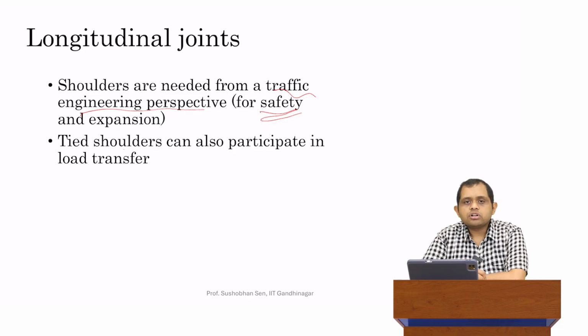An additional reason that shoulders are provided is due to economic considerations. For example, due to whatever the cost works out today, it might be possible that you build a 4-lane highway. But over time, due to something we call latent demand, and again, that's something you should take a course on transportation economics for, we won't have time to go into here, when you build a 4-lane highway, you will actually end up increasing the volume of traffic over time. So eventually that 4-lane highway is going to be inadequate. It's going to have a lower level of service, or vehicles are not going to be able to travel comfortably and speedily on it. So over time, you might have to expand it from a 4-lane to a 6-lane or maybe even an 8-lane highway.